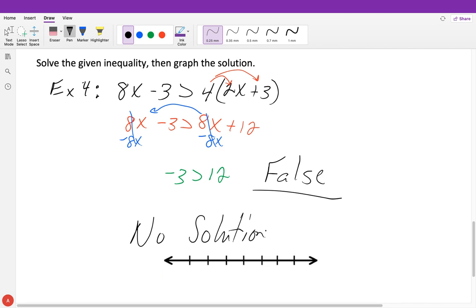All right, so you see everything that we're doing in the beginning of the year is coming back now. The only difference is now we're dealing with an inequality, but nothing changes as far as how we solve it, the steps that we took. It's just now with inequalities, if we're multiplying or dividing by a negative number, we need to flip our inequality. And now it gives us a range of solutions instead of just one, which means we're also going to have to graph these as well. All right, that is it for this video.